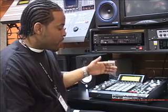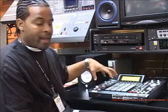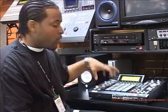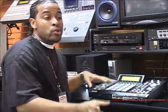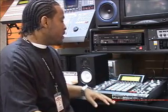And you can burn an audio format, or you can burn like a WAV format or MPC format, which is actually an Akai format. But the cool thing about Akai formats is that now you can take that same file, you can pop it into a Triton Studio. Oh wow, that's nuts. Yeah, because the Triton Studio has a disk drive, and Triton Studios, they read Akai formats. So you can pop that into a Triton or something like that.